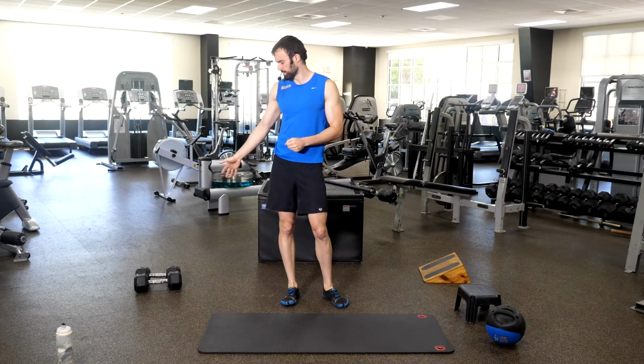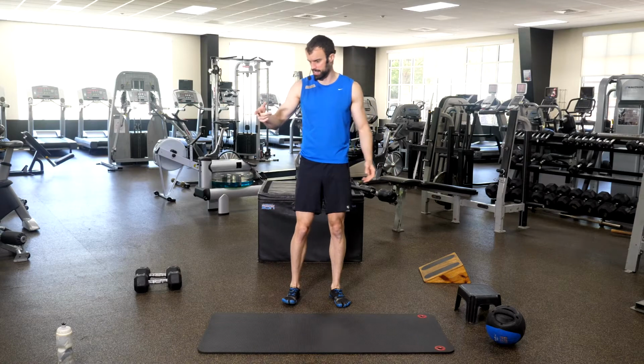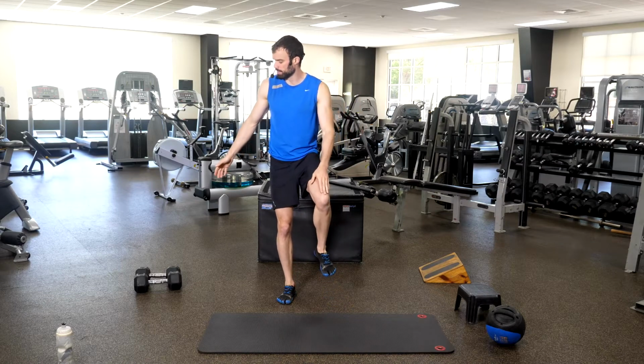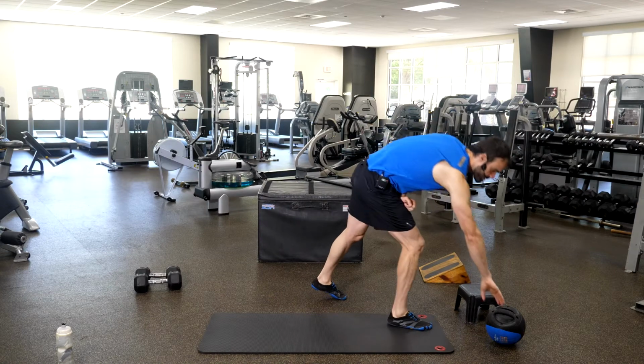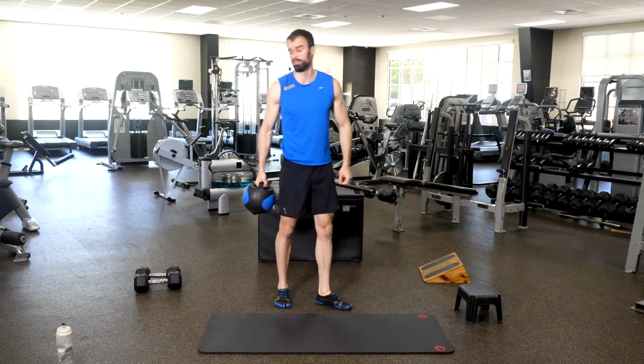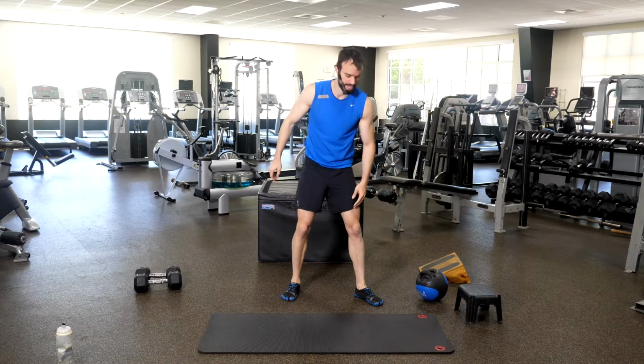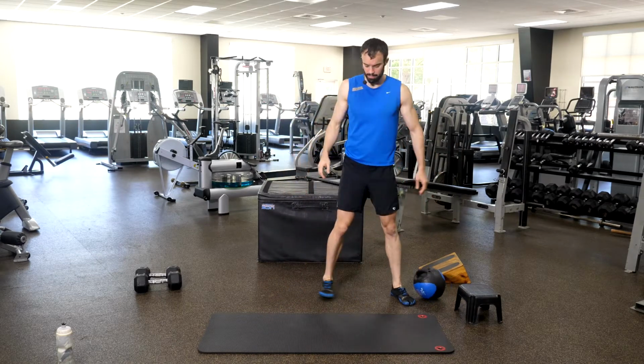Ideally, some dumbbells, which I have a couple different sets here. And we're going to either do jumping jacks and or press jacks. So you can either use one of your dumbbells if you wish to do the press jack, or you're more than welcome to use a handled medicine ball if you have one. Most people are, of course, not going to have that, but I have access to one, so I'm going to do that.